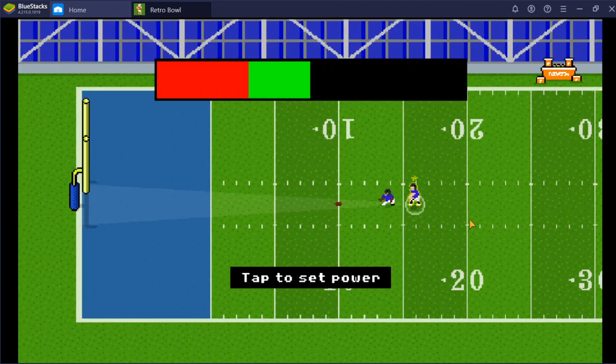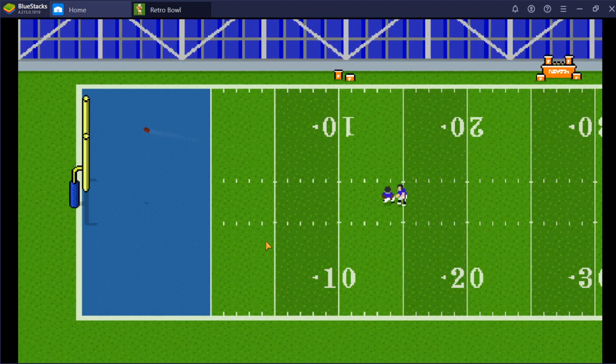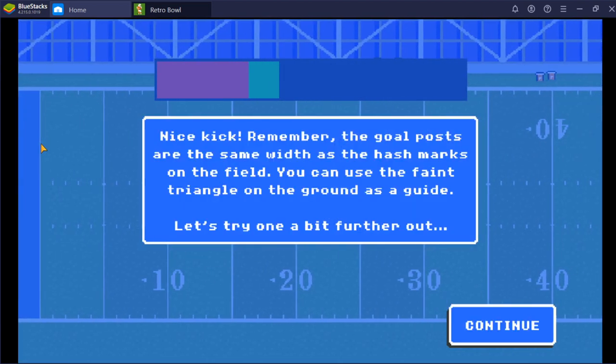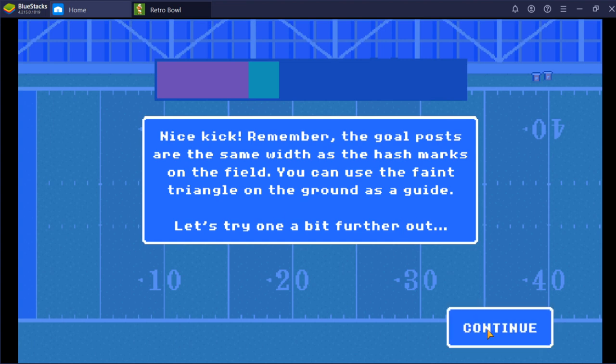Okay, so now let's go ahead and talk about kicking. First, you click to set the power of your kick. And then you click again to aim your kick. And then if you aim good, it goes, I believe the expression is, it splits the uprights. I learned that from NFL Blitz back in the arcade days. And then you get a point or 3 points depending on the circumstances.